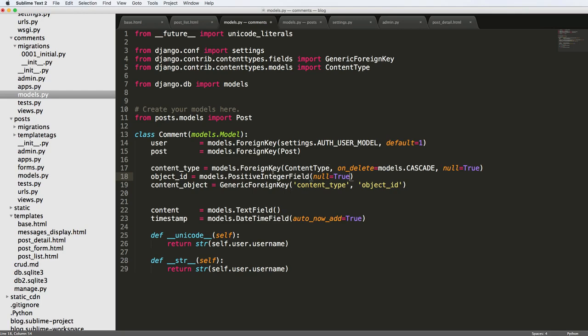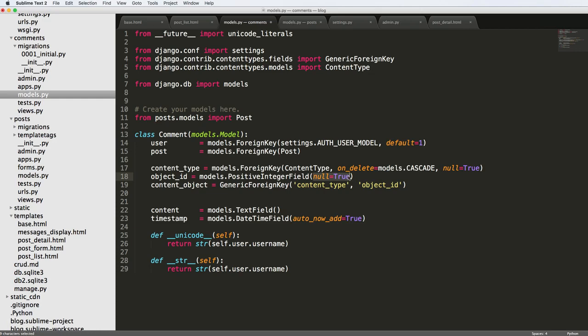But the main part here is if a field is not in the database and we do not have null being true on it, then we have to set a default value for these new fields. We've seen it with user as well. So the user has a default value and it's going to select that user by default when it is actually adding a new instance into the database.